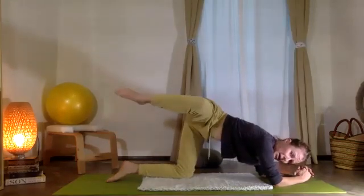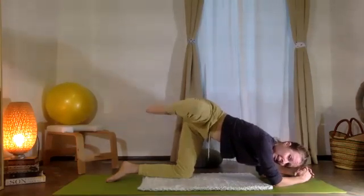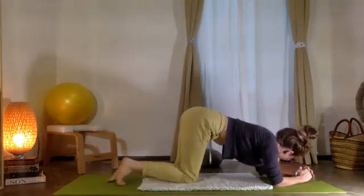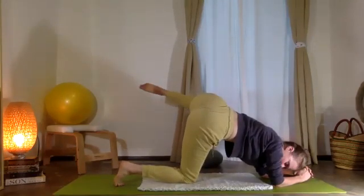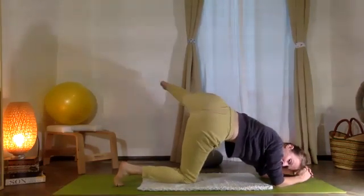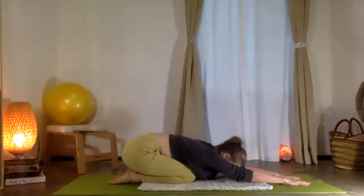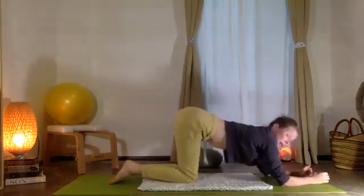Take your right leg out to the side. 5, 4, 3, y 2, y 1. Muy bien. Right back down. Left leg afuera. 5, y 4, y 3, y 2, y 1. Muy bien. Bringing the leg right back down. Exhale. Lowering, lowering, lowering. Letting your head, neck, shoulders release. Good. Let's exhale. Slide our weight right back down.